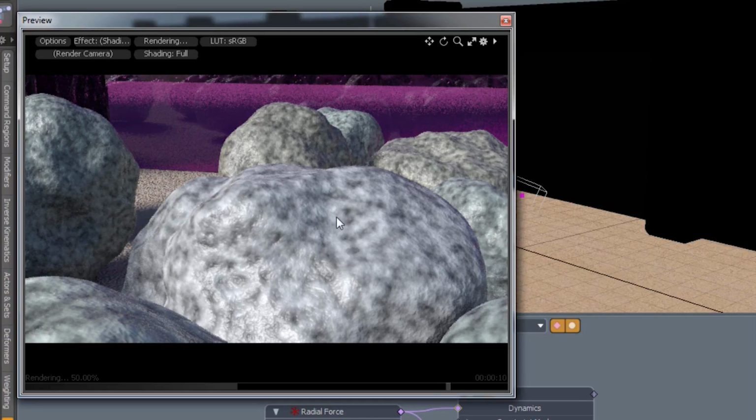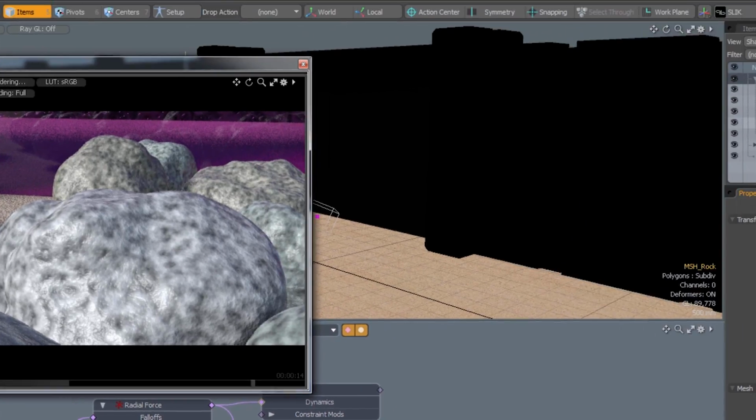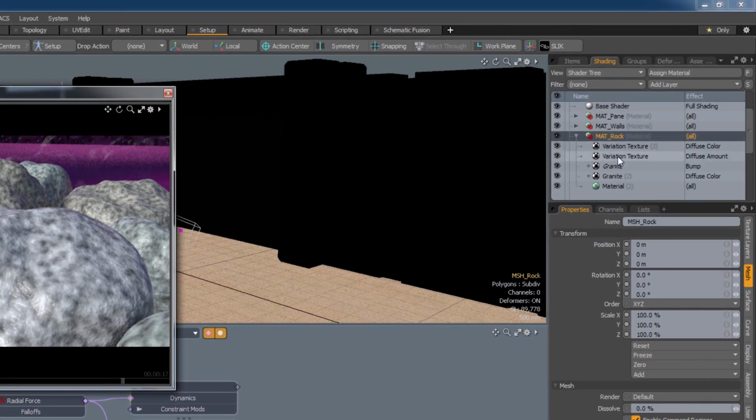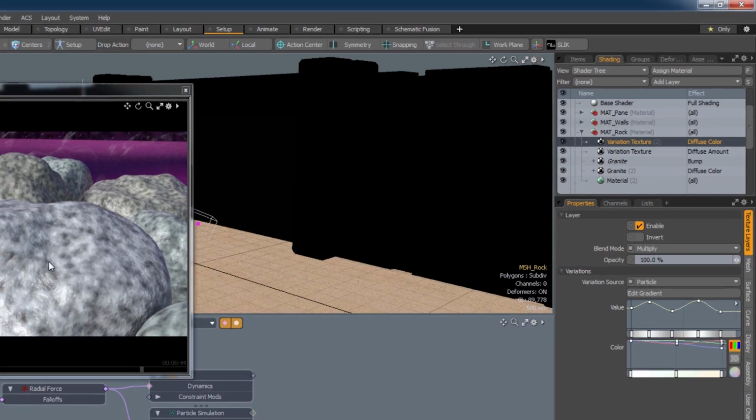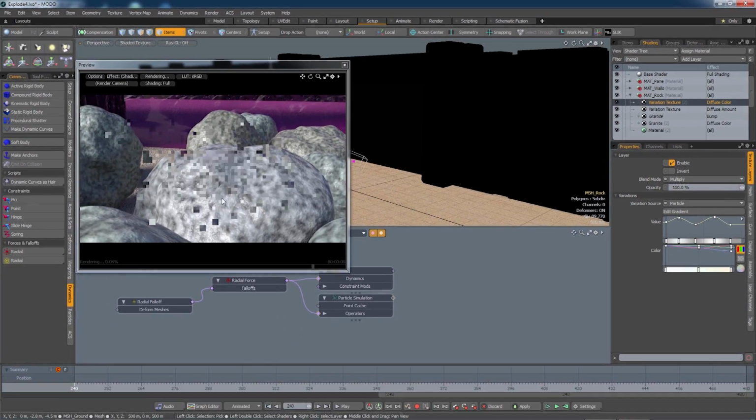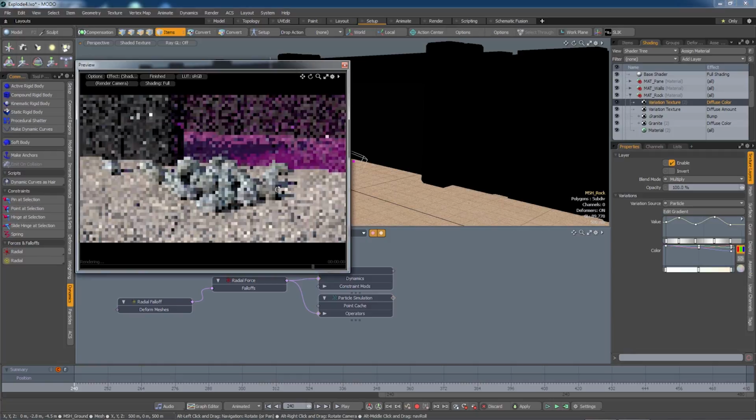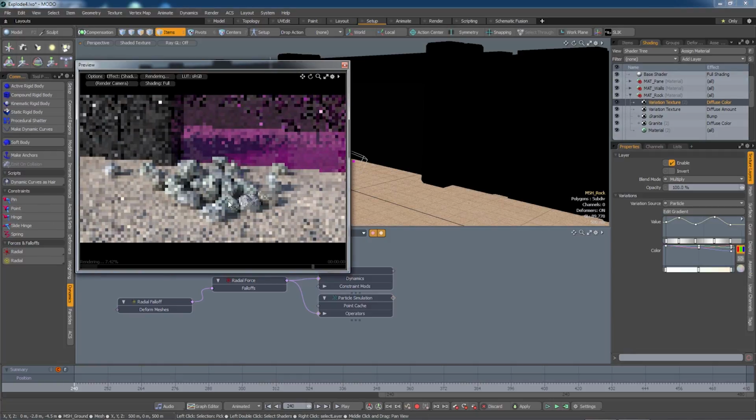And then to imbue these objects with slightly different colors and brightnesses, we're using this variation texture and injecting some variation on the diffuse amount, so that controls the basic reflectivity of the diffuse on them, and also some variation on the color as well. So that effectively breaks things up a bit so that we don't see all the rocks looking like clones of one another.